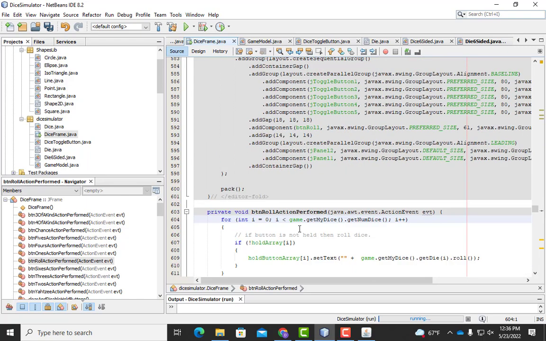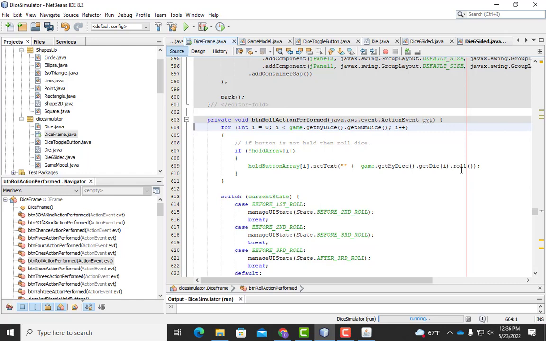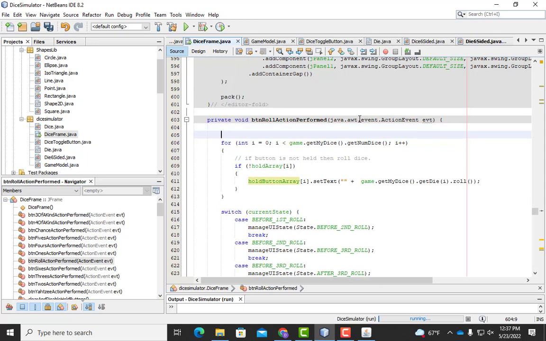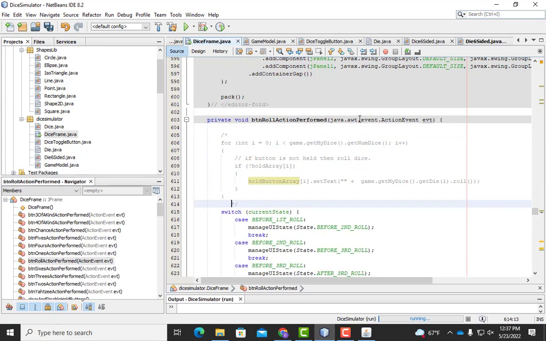Yeah, we'll see. I'm looking for the toggle button or the roll button. See right here where we do the roll button, and we set the text based on what we rolled. All we have to do then is we don't have to do this anymore. So we only have to write it when it changes, right? So here, I don't think we have to do any of this anymore because the dice draw themselves, right? Okay, so maybe we just comment this out. I'm just being careful here, and I'm just commenting out this chunk of code. I'm using a block comment because we have embedded end-of-line comments. But we don't have to draw the number anymore.